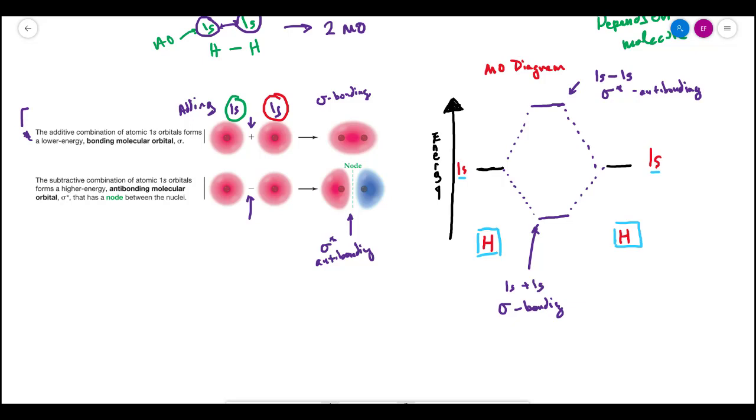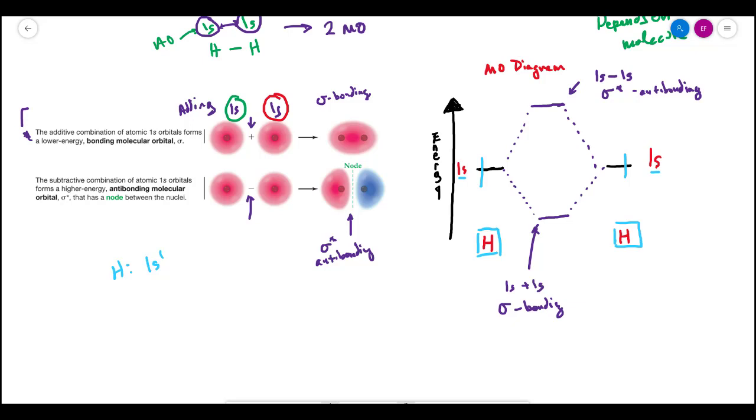So if we think about how many electrons are in a hydrogen atom, well, in each hydrogen atom, remember the electron configuration is just 1s1. So there's just a single electron in each. So we can start with one electron in each of our hydrogen atoms, and those are in the atomic orbitals, but now that we've created these new molecular orbitals in the center here, we just need to populate these two electrons into the new molecule.